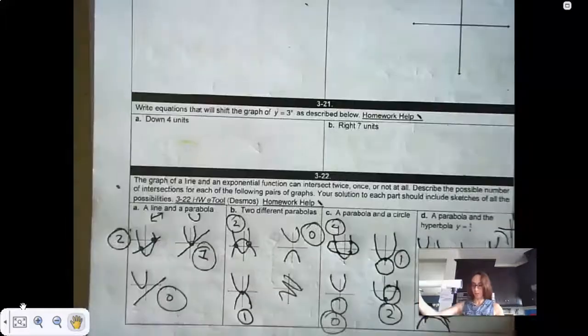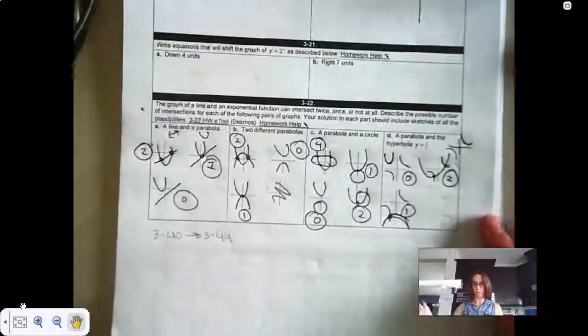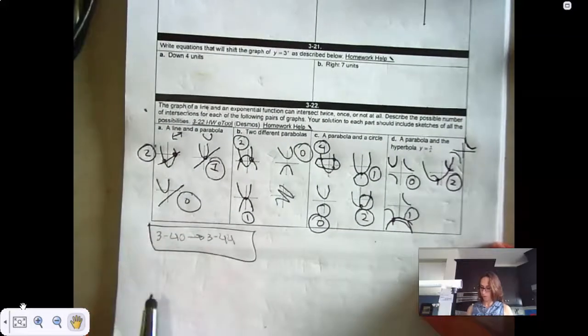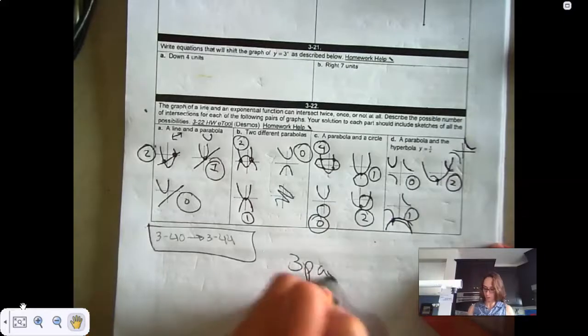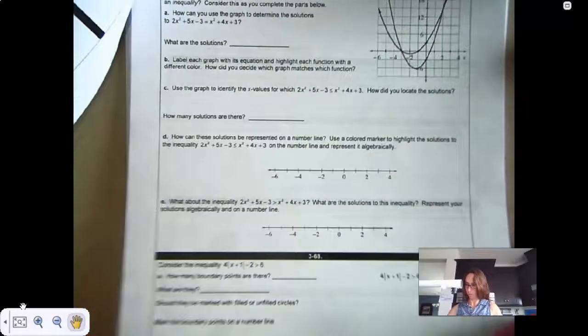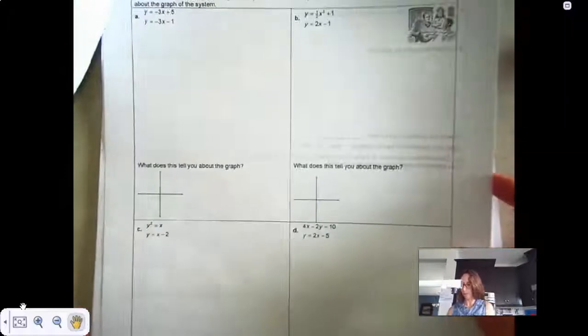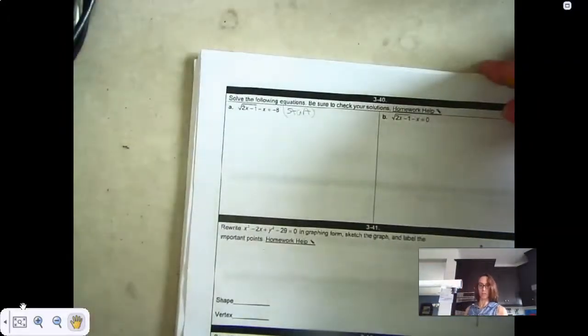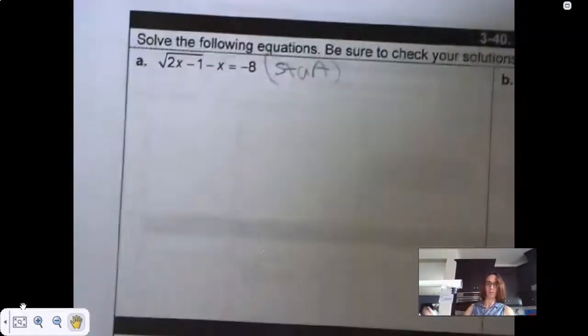Okay? This isn't really very much homework, so I'm going to add 340 to 344. So you're going to have 3 pages for this one. Okay? So let me go to 340 to 344. And I'm going to show you how to do it. And some of you are like, this is a lot. I know, but we really need to practice this stuff. I'm going to start this one for you because it's kind of review, but it's a little bit difficult.